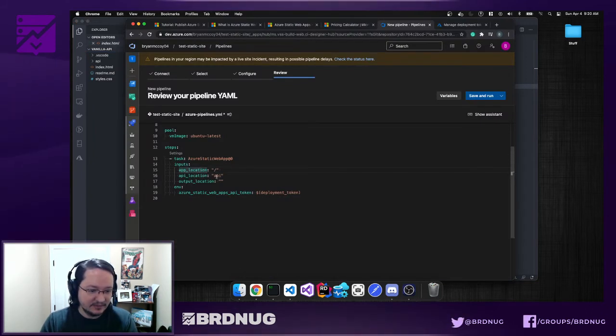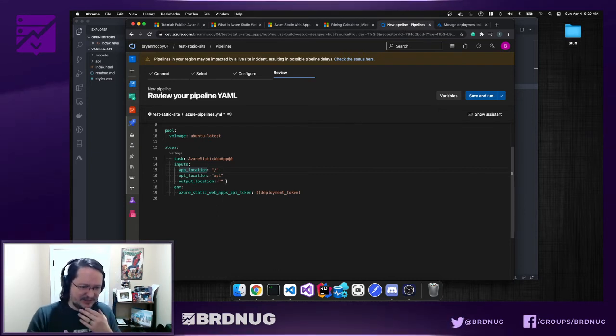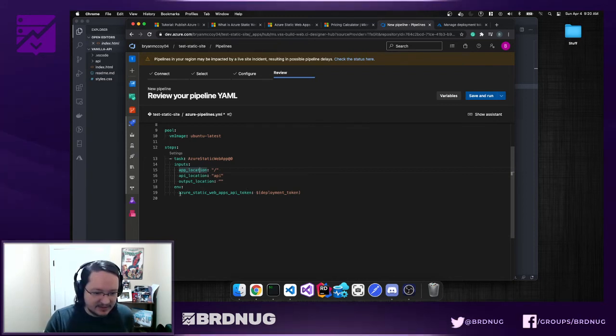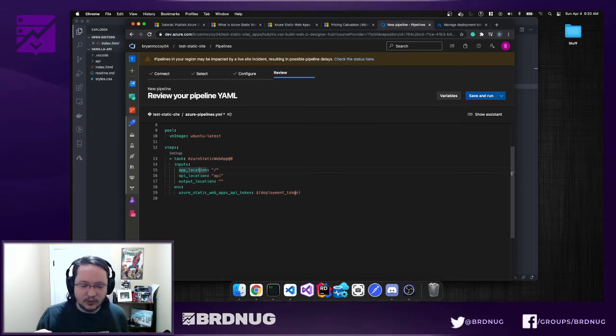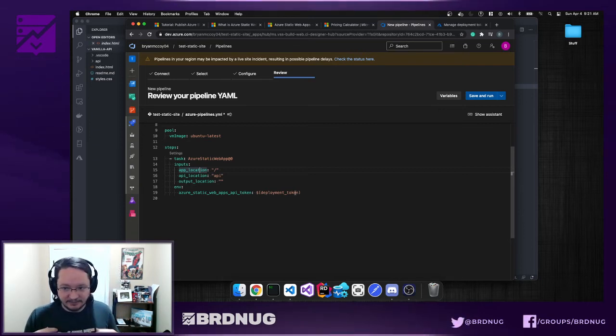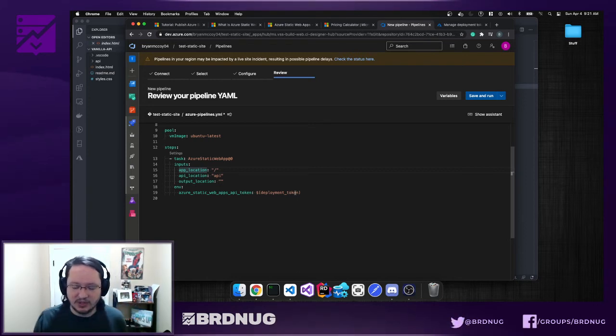And then the API location is actually going to be in the API folder. So that's where that's going to get pulled from. Not too sure what the output location is. And then we have the static web app API token. So basically, what we're going to get is an API token that's going to allow us to publish to our resource in Azure.